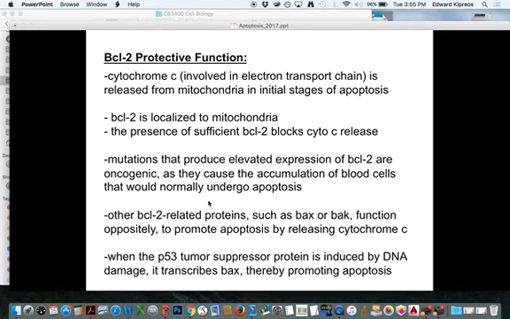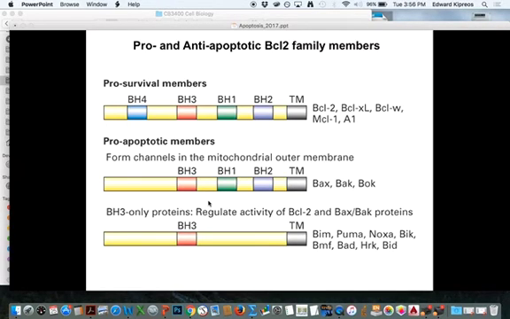So to get leukemia in blood cells, all you have to do is prevent them from killing themselves. Because they're still going to be made, billions of them every day, but you're not killing them, so now you're going to end up with billions too many cells. Every day you go by, you get billions of extra cells. So that's how it was identified, and we're going to get into how it works, but first we're going to look at its structure.